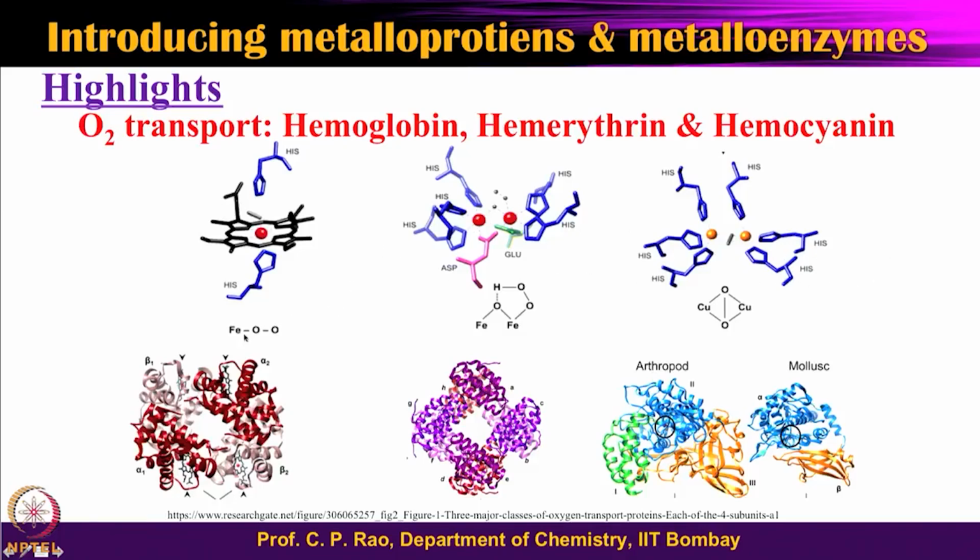So, the kind of oxo species is iron-OO, where the oxygen-oxygen bond is not so much perturbed in case of hemoglobin, and in case of hemerythrin it is more or less like an HO2 kind of species, so a hydroperoxy kind of species. And when you go to the hemocyanin, it is basically a peroxo species. In fact, these can be very well established by a variety of spectroscopy, including vibrational spectroscopy too.